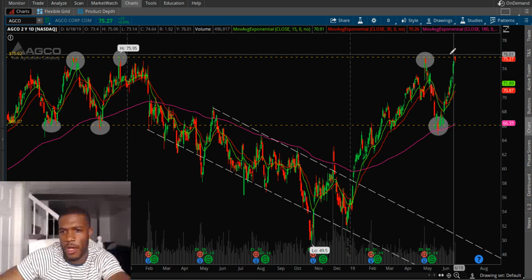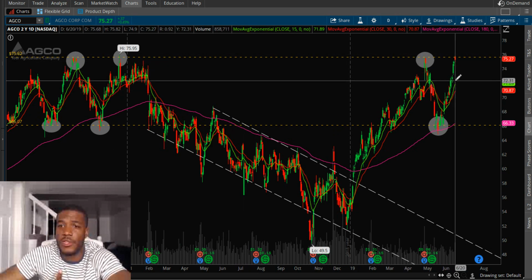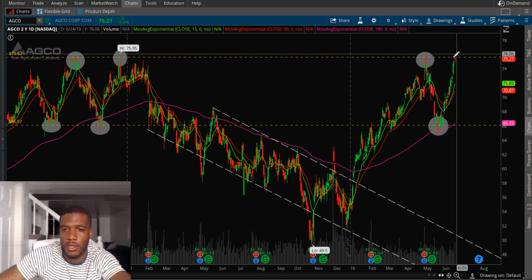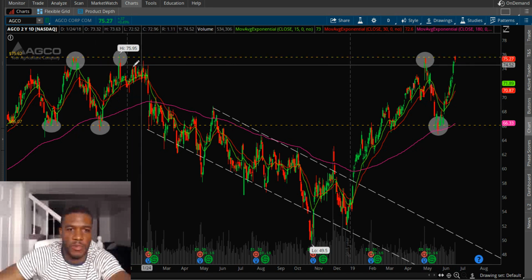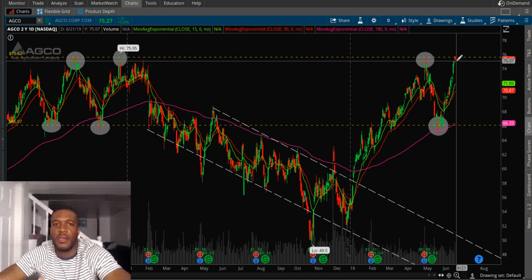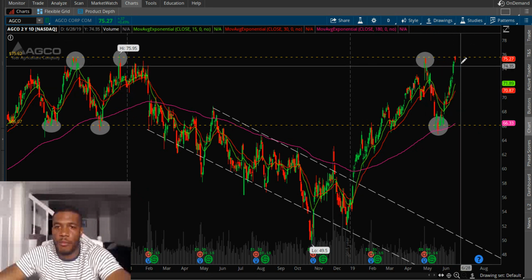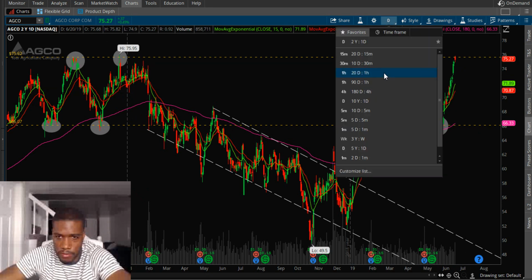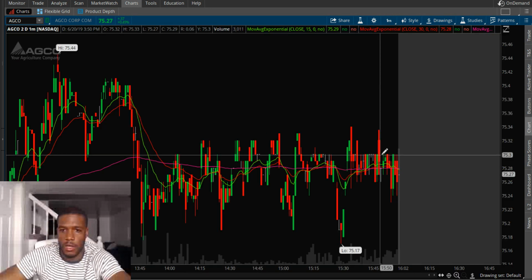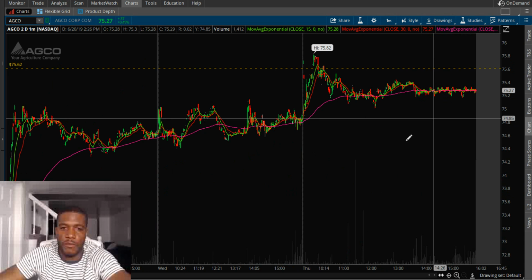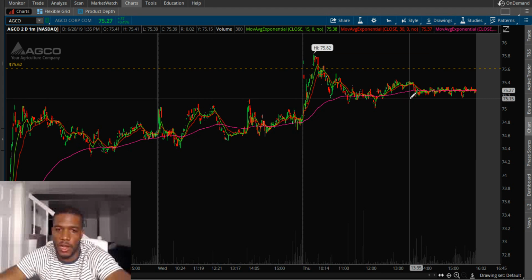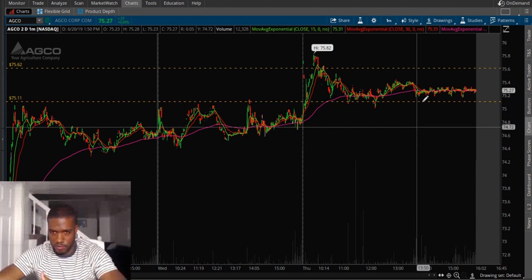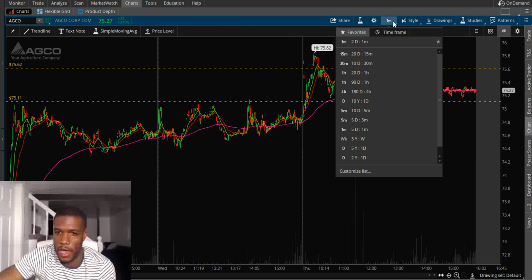Like here, this would be a bad deal. Me personally, I wouldn't be looking to buy up here, because as you can see, we got a rejection here. We have had rejections all in this area before, so I wouldn't be looking to buy here because it's been running up. Yeah, it's been running up, but if you look at that on a 1 minute chart, let's go to a 1 minute chart, right? 2 day 1 minute chart, and it looks like nothing. You really can't tell where this stock is coming from or where it is going from looking at it on a 1 minute chart, right? So that's why I like to back out.